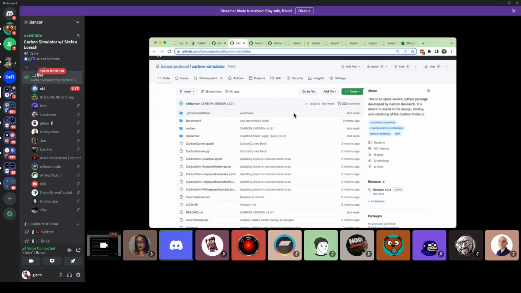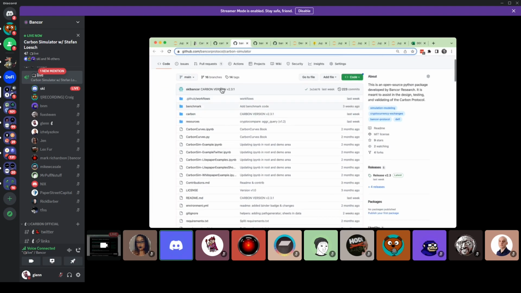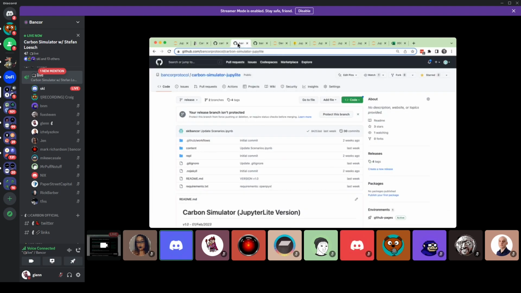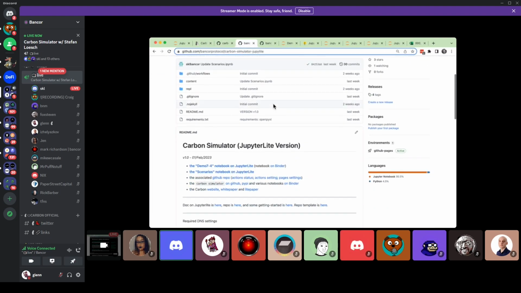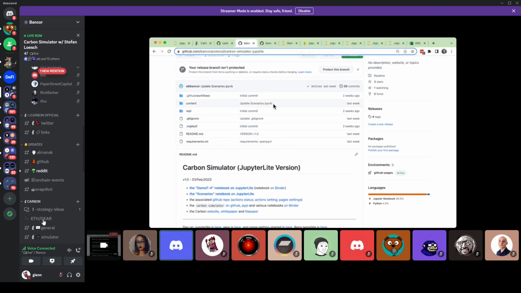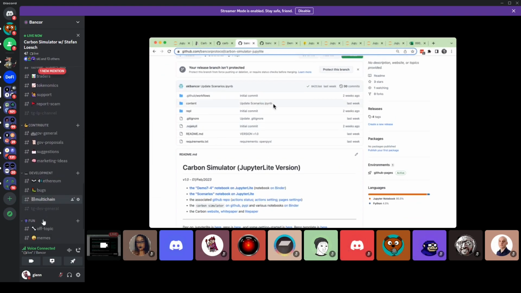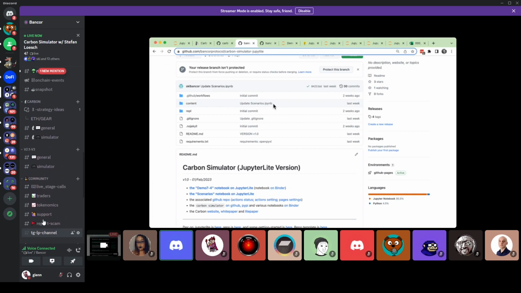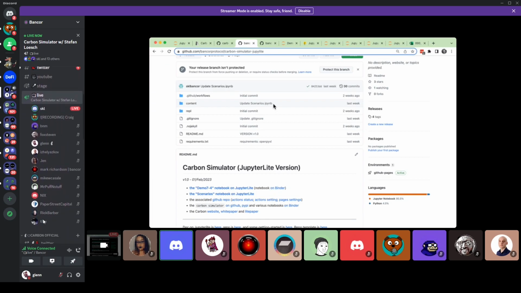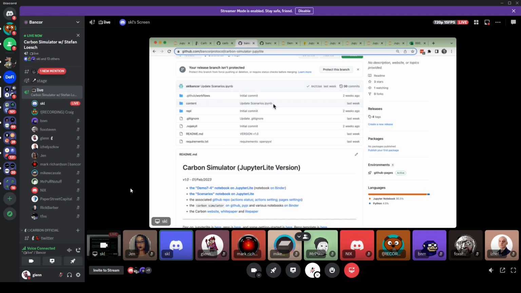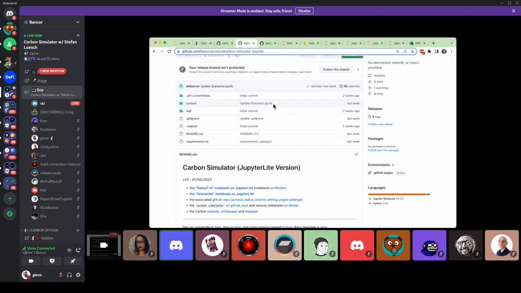And by the way, this is all in the GitHub. This is in the notes folder in the Carbon Simulator, so it's in resources notes. Yeah, that's our white paper. As I say, it might make sense reading that one. That's the PyPI, just to say that we are there. So that is the main repo. I already showed this to you.